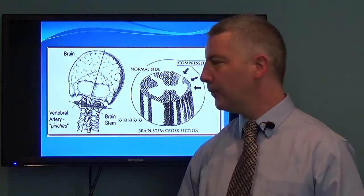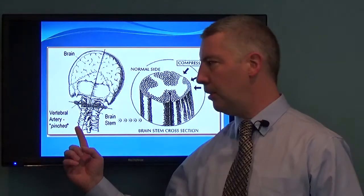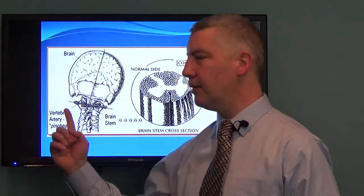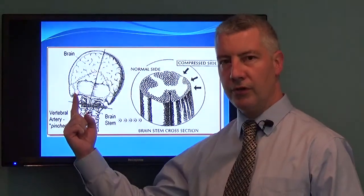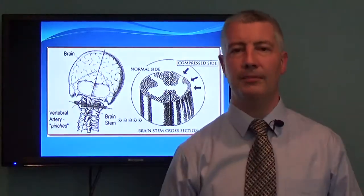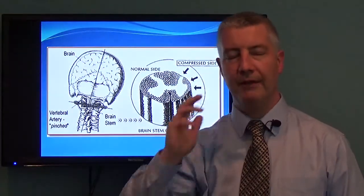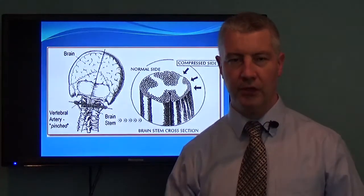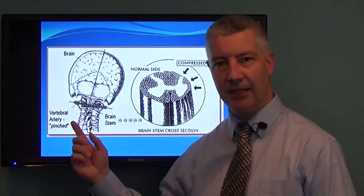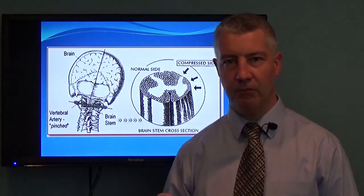That's important to note because that vertebral artery is coming up real close inside the spine on the edge of those bones. And then when it gets up to C2, it makes a 90-degree turn. And then it makes another 90-degree turn as it goes up through those transverse processes, and then another 90-degree turn, and then another one as it goes up into the skull. So there's a lot of this going on with that vertebral artery going through that bone. So if that bone is rotated out of position, it's going to take all the slack out of that vertebral artery, making it more susceptible to having problems.